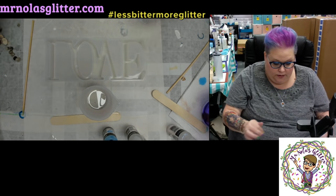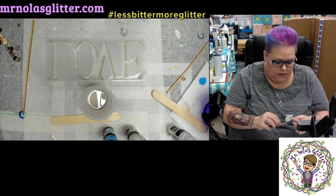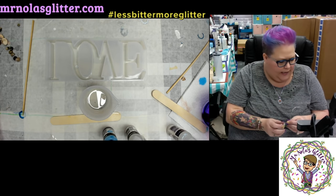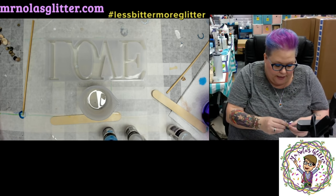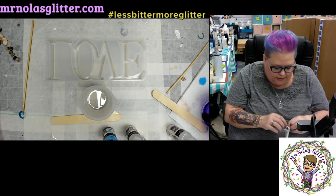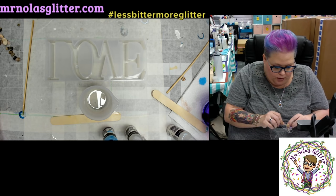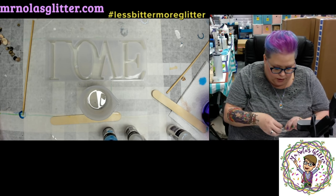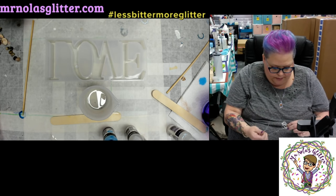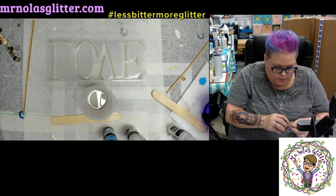Let me make sure where we are here. So let me turn this off and I'm gonna unwind it. So it's pretty long. I don't remember the exact length of them, but they're kind of like on a wire, so you don't have to worry about the epoxy messing with them. They're made to put in epoxy, so they're perfect. You don't have to put it in this mold, you can put it in any mold. I think Angie might have put it in one of the little critters or anything like that. I've seen them put them in just about any kind of molds. But I liked the love mold, how to put it in the love mold. So we'll show you how to do that.